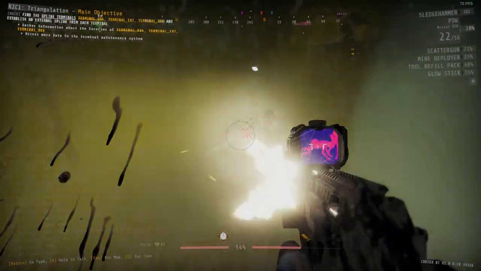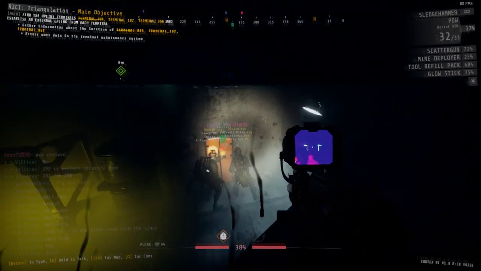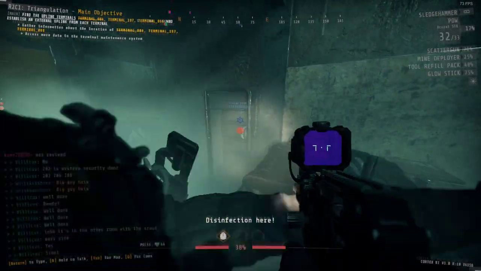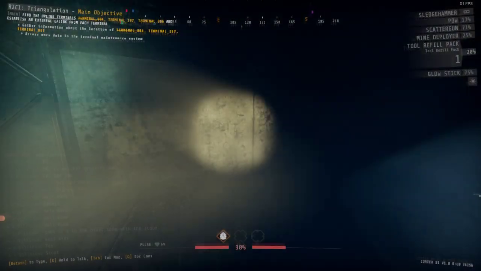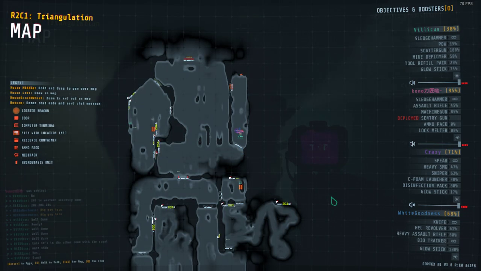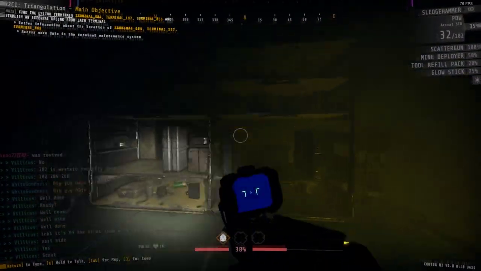Oh, nice. Okay, that's close enough. Nice. Resource locker. Orange flashlight. Two orange flashlight. Disinfection here. Disinfection? That doesn't sound good. Like a green, I can give you ammo. Where's green at? Yeah. Alright, we gotta go through the main bulk door.